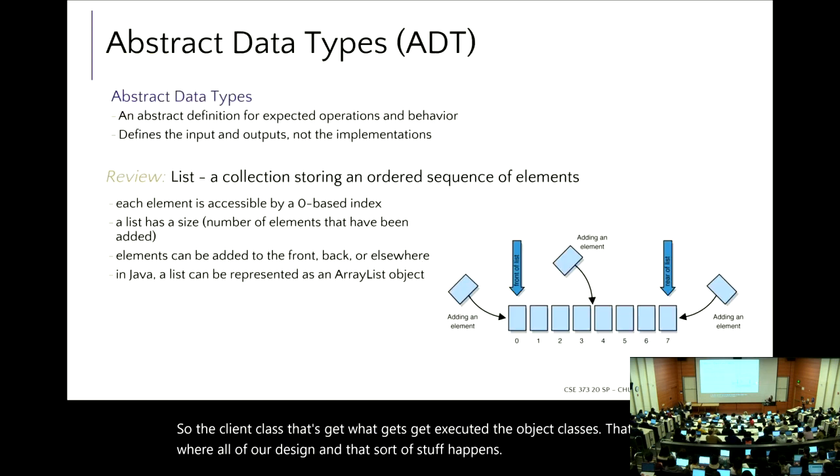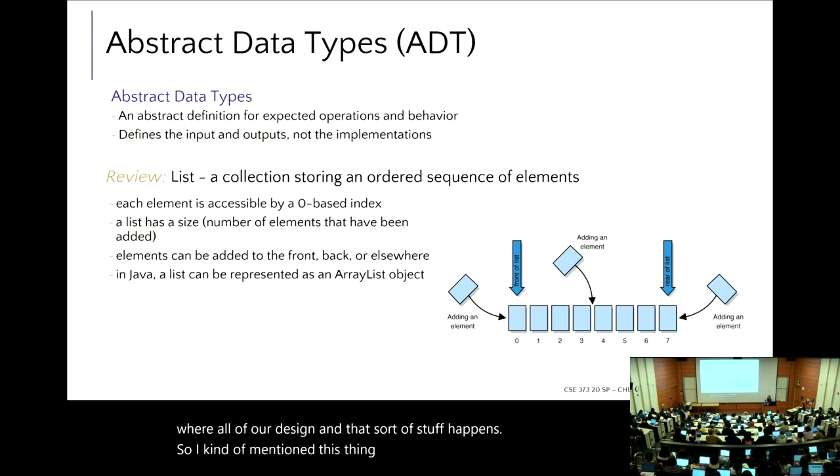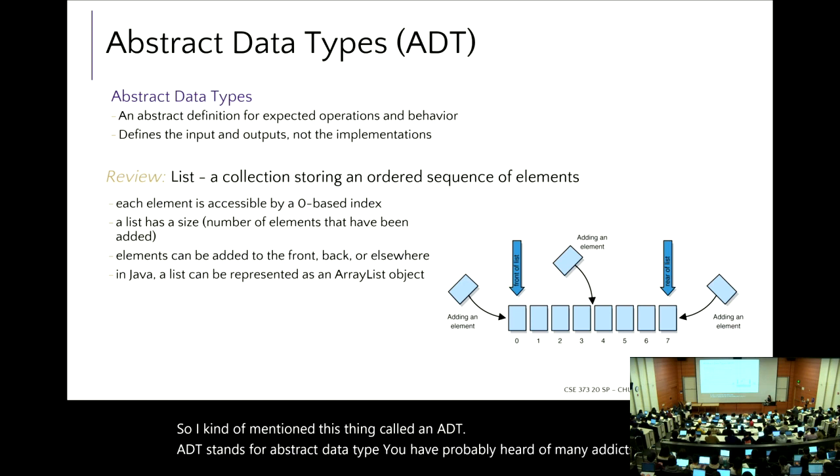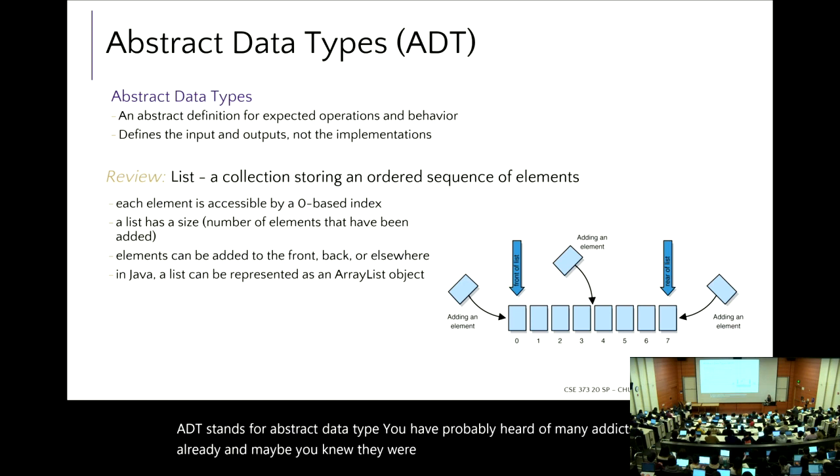So I kind of mentioned this thing called an ADT. ADT stands for Abstract Data Type. You have probably heard of many ADTs already, and maybe you knew they were called ADTs or not. This is another delightful complication to this class, is now we're going to start to talk a lot more about the concept of abstraction, meaning how do I discuss things but separate the conceptual design from the technical implementation.